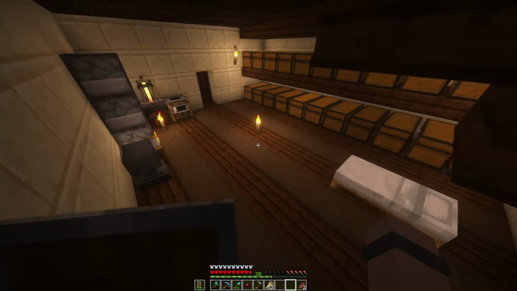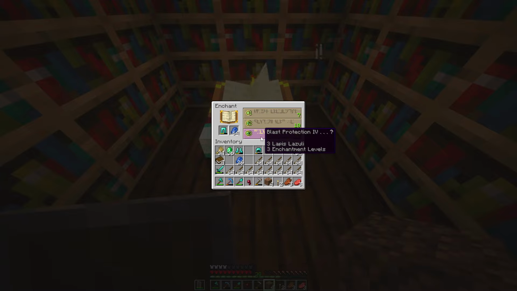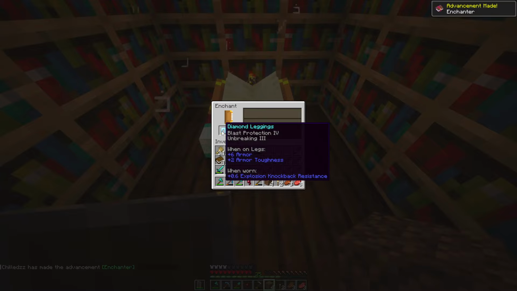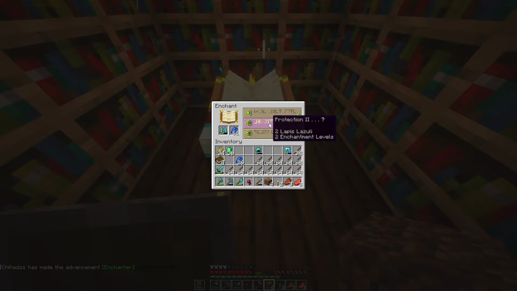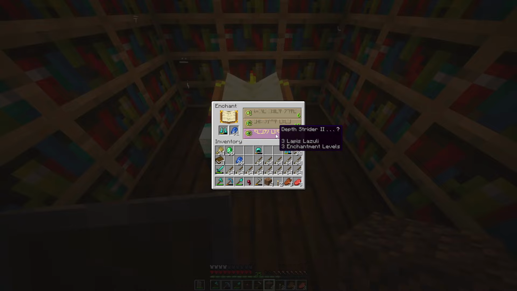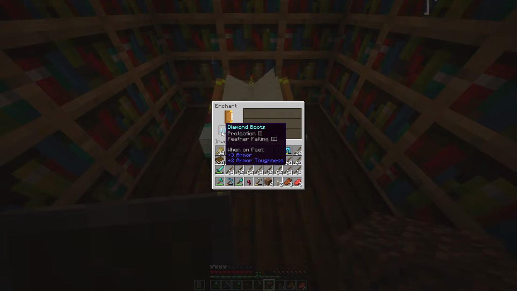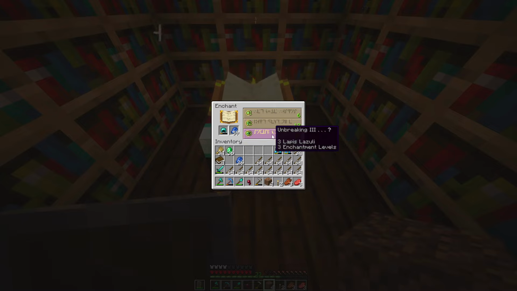Nice, nice, nice, nice, nice. Start enchanting these. Blast protection. All right, let's see. Blast protection, Unbreaking 3. Okay, not bad. Depth Strider, Protection 2. I think I want to go for the Protection 2, honestly, over Depth Strider. Feather Falling 3. Okay, not bad. Unbreaking 3. Projectile Protection 3. I think we'll go for the Unbreaking.